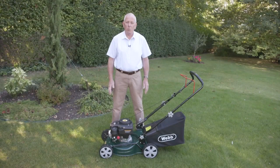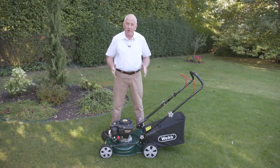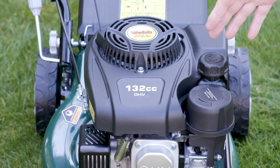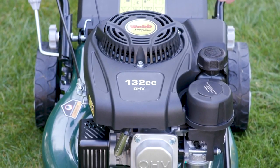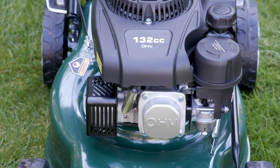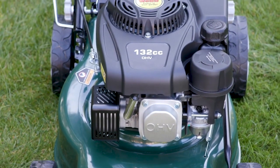What we have here is the Webb 41 centimeter push lawnmower. Webb lawnmowers, built for quality, loaded with features, but affordable. So what we've done is put the Webb range together so that you have the best quality machines at the very best price. What we have on our Webb 41 is a 132cc Webb engine developed by us specifically for the Webb. A four-stroke engine giving you real power.